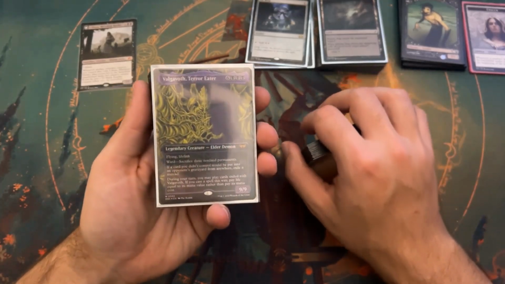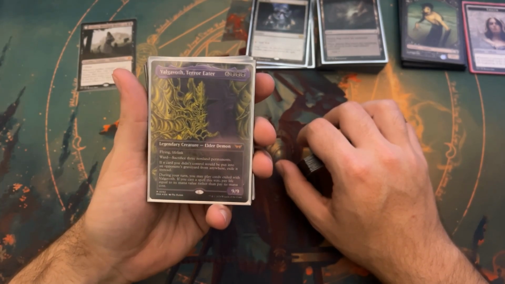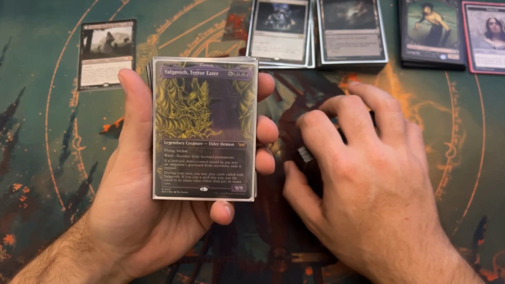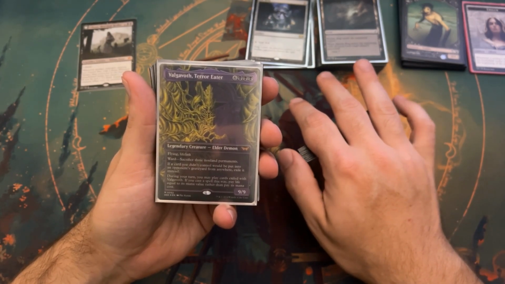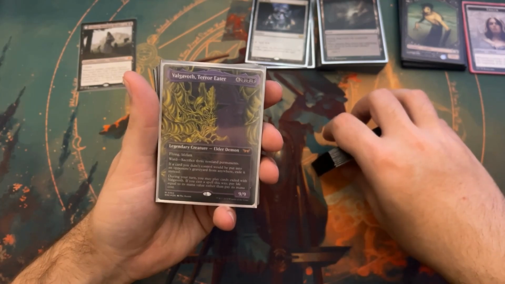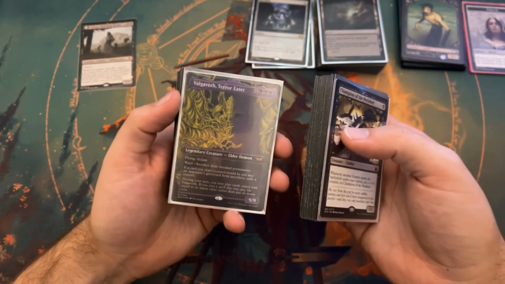Valgavoth, Terror Eater. Now this is a new card that I have managed to play a few times, and I've got to say, it's oppressive. It is a 9 mana, 9/9 flying lifelinker, Elder Demon. Ward, sacrifice 3 non-land permanents. If a card you didn't control would be put into an opponent's graveyard from anywhere, exile it instead. During your turn, you may play cards exiled with Valgavoth. If you cast a spell this way, pay life equal to its mana value rather than pay its mana cost.